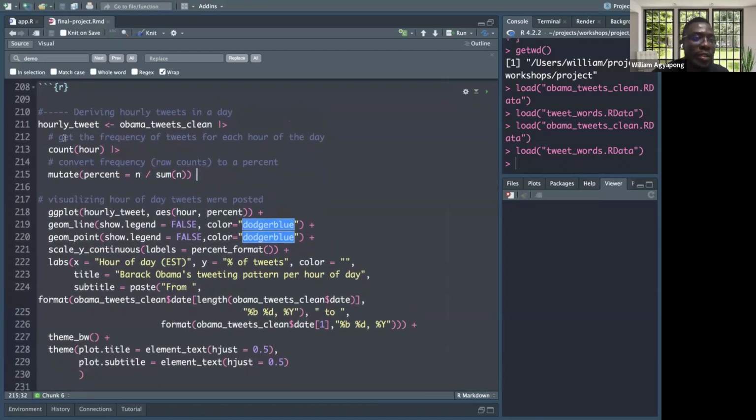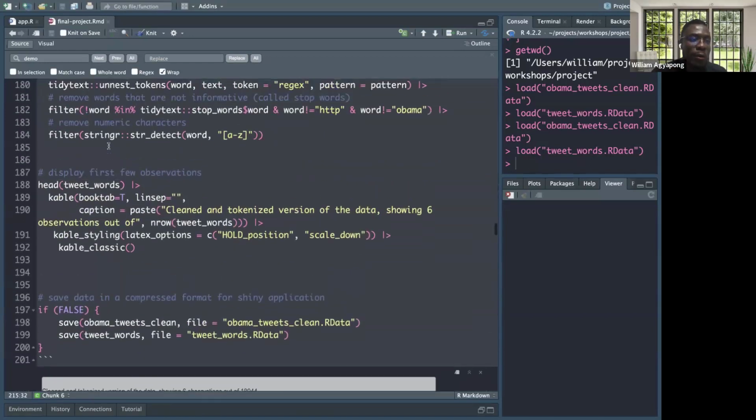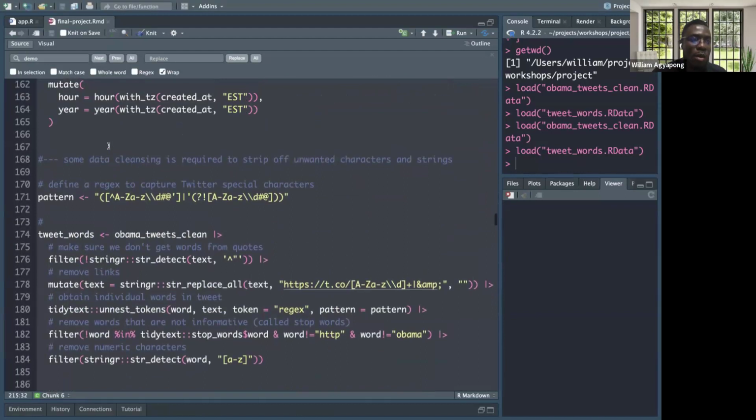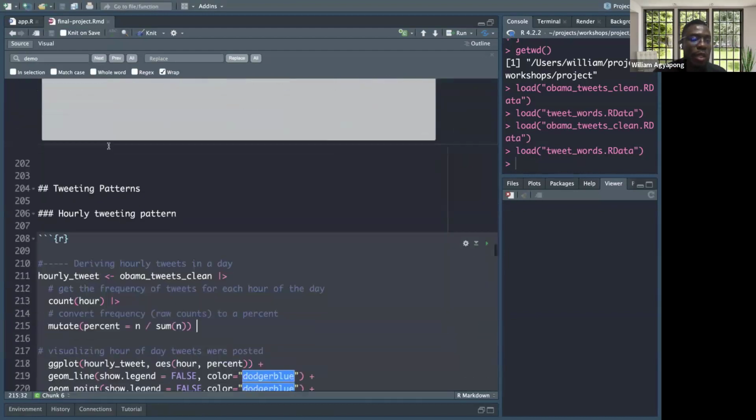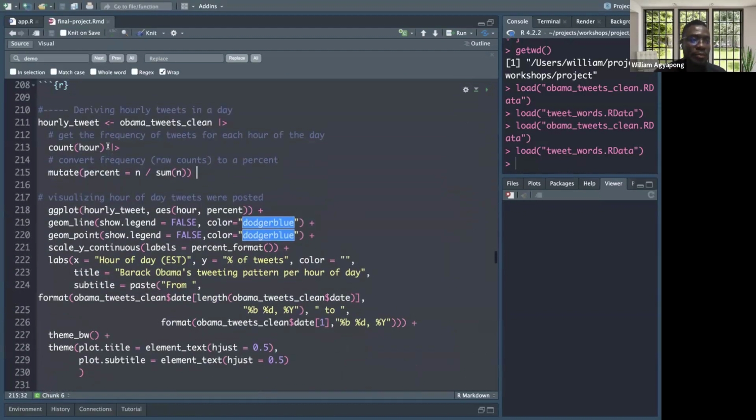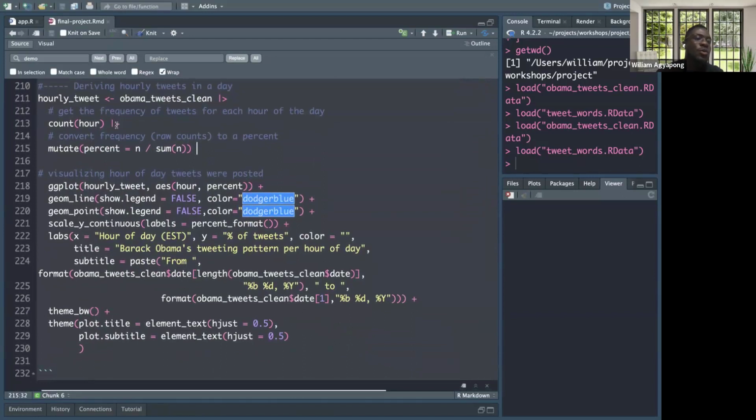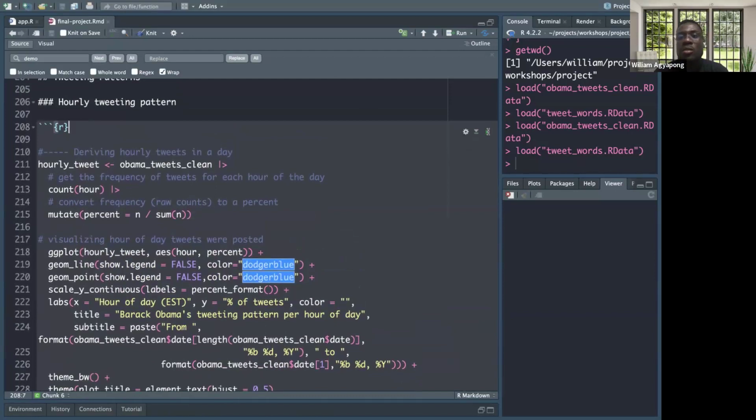So what do we need? We have the hourly tweet. Okay. So look at how the code is set up. Deriving hourly tweets. Okay, so you write this code. The assumption is that you've already run this analysis and your hourly tweet is showing.